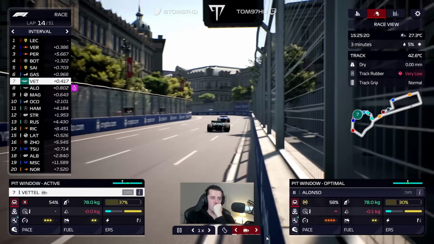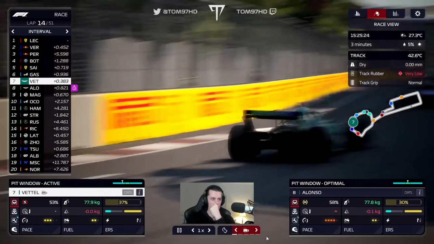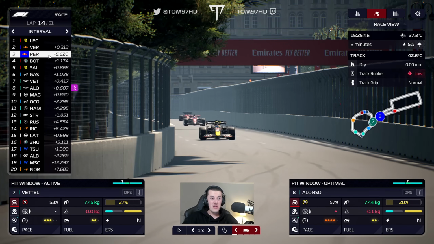I think he's got a fresh medium. He could make a soft medium one-stop work, which was not an option. If I box this lap with Fernando, and we go for a soft tyre, which won't be fresh, it'll be used, but if we go for a soft tyre, and say get to lap 28, 29, and then just put the hard tyre onto the end, essentially, hopefully this middle stint will move Alonso into P3.